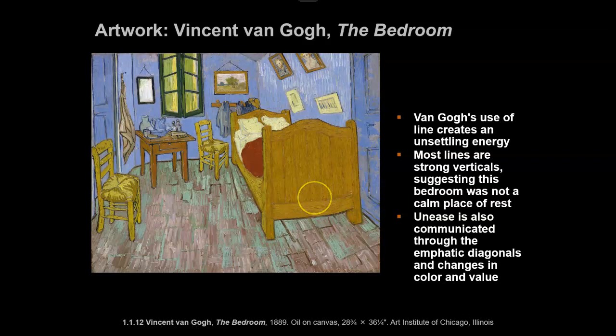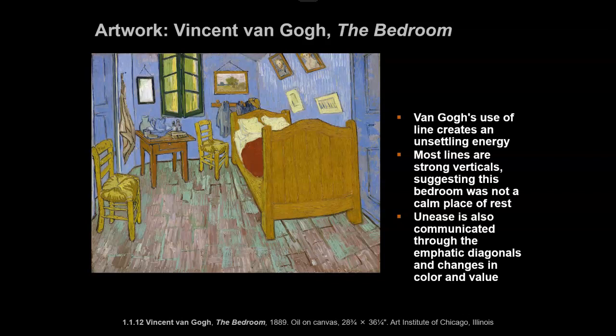So you know that it's not a calm place, because if it was calm and peaceful, we would have had a lot of diagonal, right? Which we don't have in this piece, right? So we have these off strong vertical lines. If you think about these very uneasy lines, right, it communicates the idea that he's uneasy, maybe, that there's something off, maybe even creating some sort of anxiety for some people, right, that it's not a stable place.